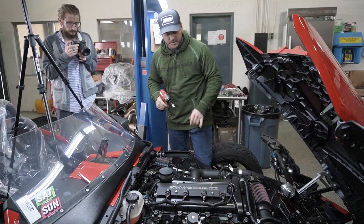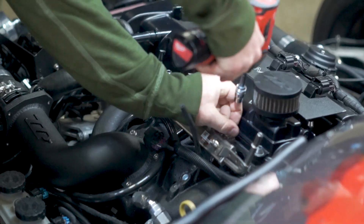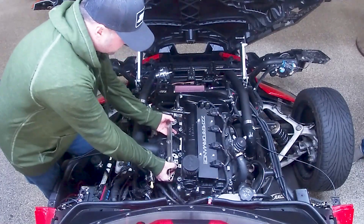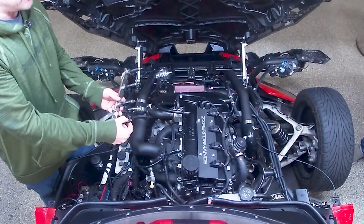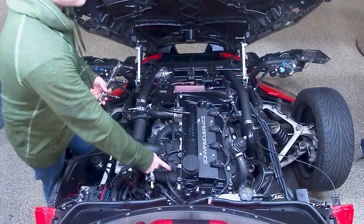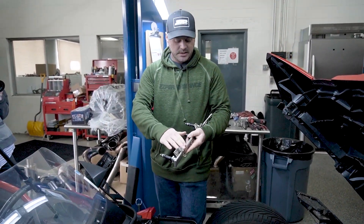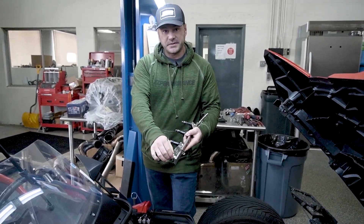Next up, we're going to remove the fuel rail. To get rid of the fuel rail, you're going to take out the two 10mm bolts right here on the top. With those out of the way, you're going to grab your fuel rail and just wiggle it gently back and forth to pull out the injectors. There are some injector isolators down inside the head — if those happen to come out still attached to your injector, don't worry about it. Just pull it off and stick it right back down in there. Next up, we're going to be removing these clips from your injectors so we can pull the injectors out. Your whole fuel rail is still full of fuel, so you don't want to tip this too far either way. I would recommend getting a bucket before you pull this first injector out.